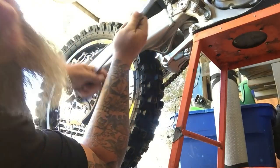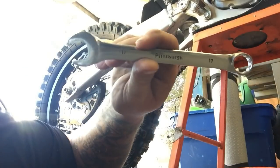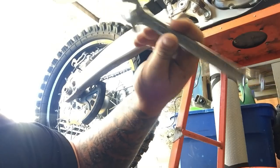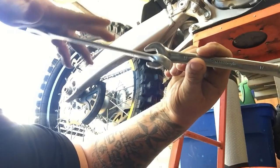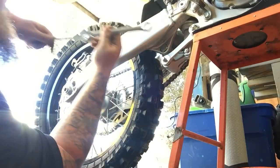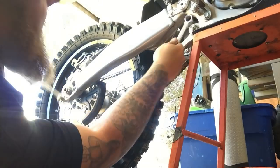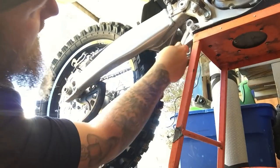And if you guys have never done this before, which I'm sure some of you have, to double your wrench, this is the wrench I'm torquing on, you use the box end of the other wrench, you put it through that jaw right there, and then you can push on it to get a little bit more torque. Because sometimes the wrenches by themselves aren't long enough to get a good torque value on these nuts.